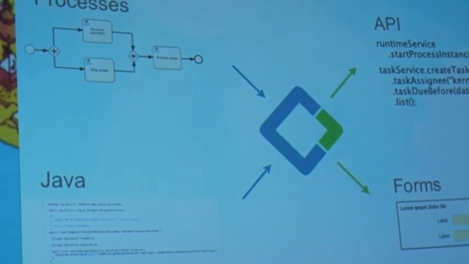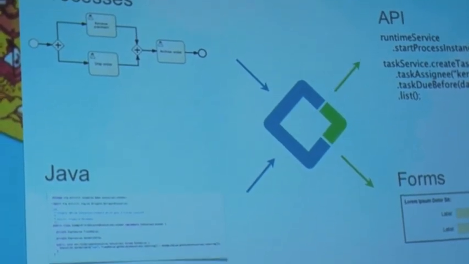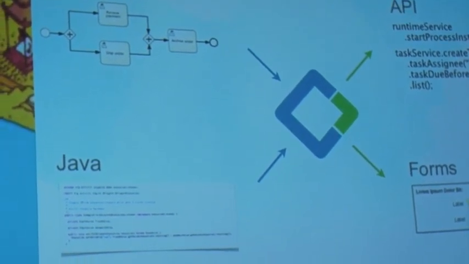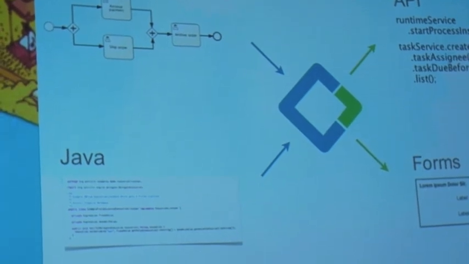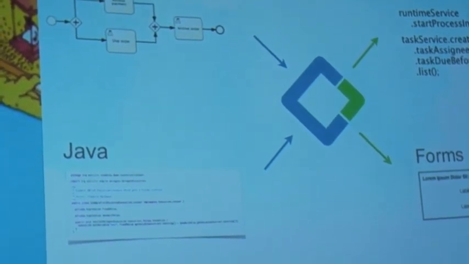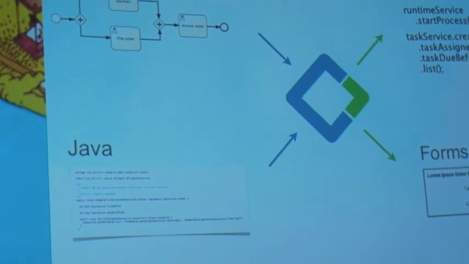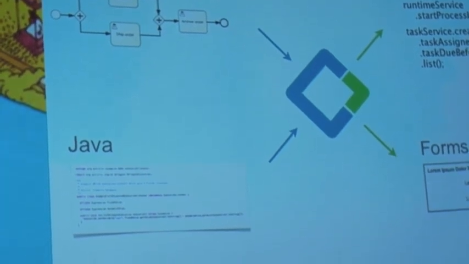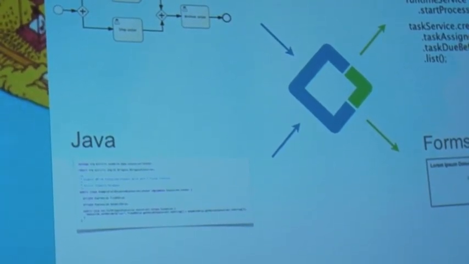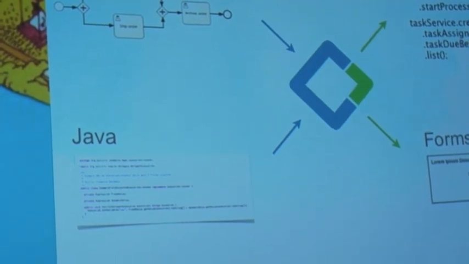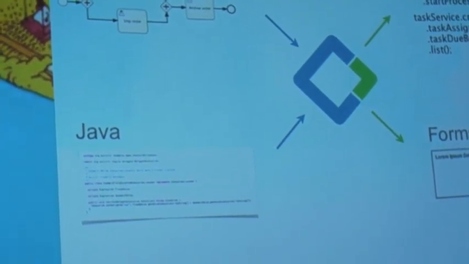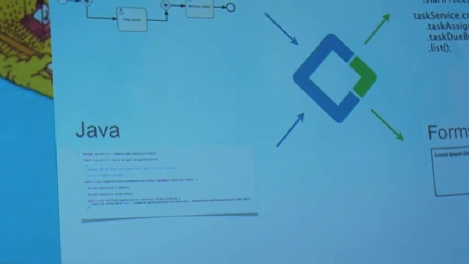It allows you to manage your engine, so it's a really clean API which gives you full control of the engine you're running. We also have support for forms, so when your process needs to interact with people, we offer some standard form support. In the example we're giving today, we don't use the form support, we leverage the richness of the Vaadin UI.